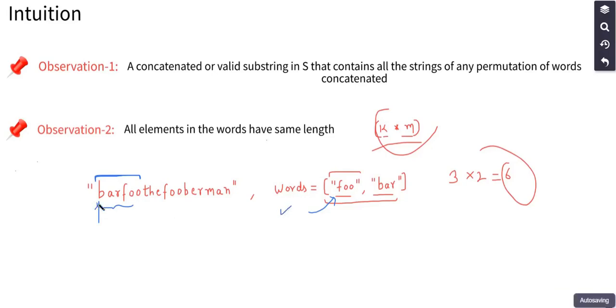So we start iterating over this substring that we have chosen, and we see BAR is present in the given hash map. So we move to the next word, that is FOO, and we see FOO is also present in the hash map because we have made that entry right from here. Hence, this is a valid substring. Fine. So that's the strategy. Then to find the next valid substring, we start from the next character, that is A, and so on. So that's the intuition to solve this problem.